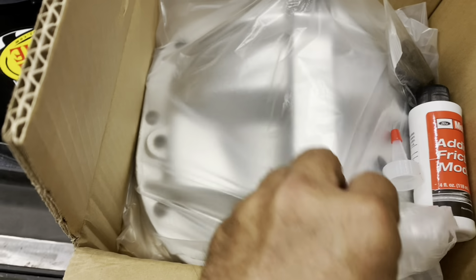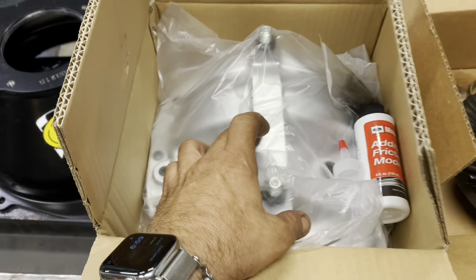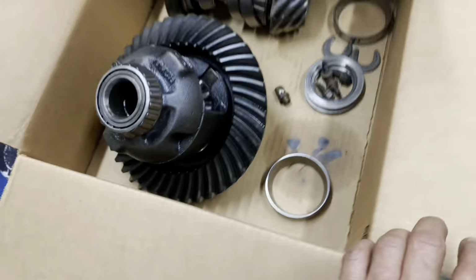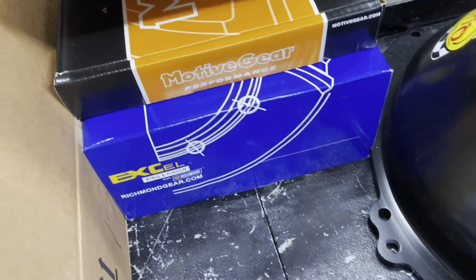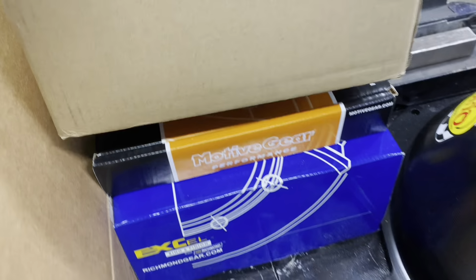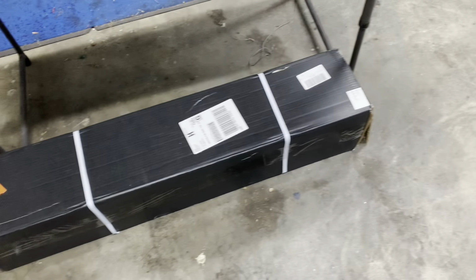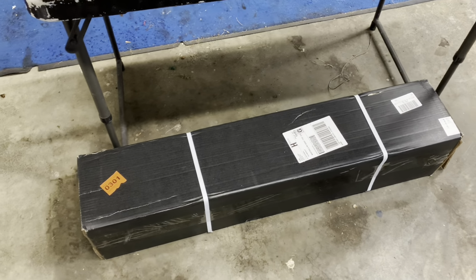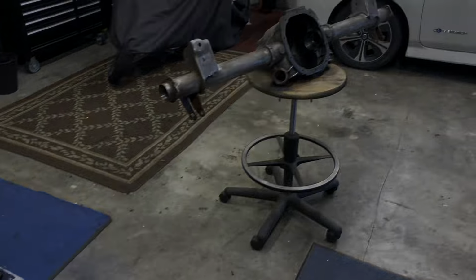I'll put the modifier. Got a diff cover with a girdle, my diff, and 355 gears there, and the bearings and everything there. Axles right down there, and my axle bearings and seals. So right here's the whole rear end.